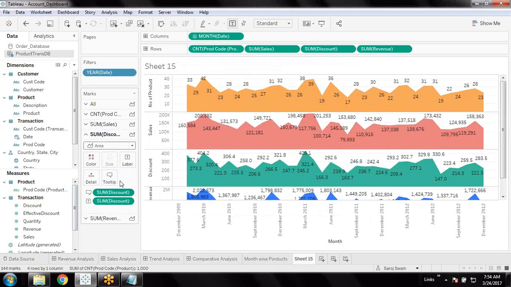Now the third one, discount. Sorry, now I would add. Go to tooltip.